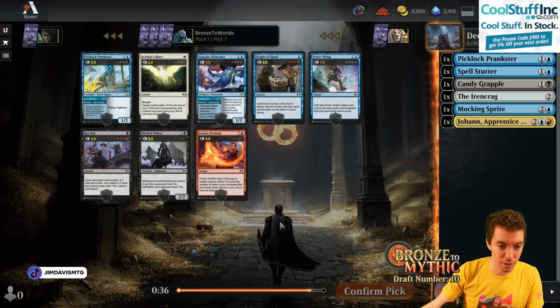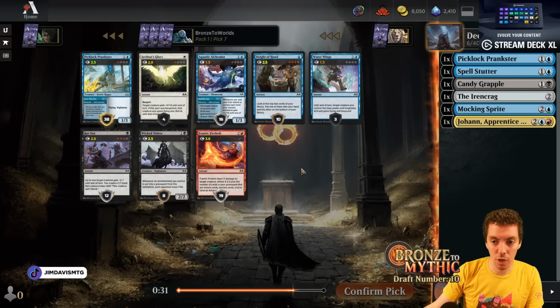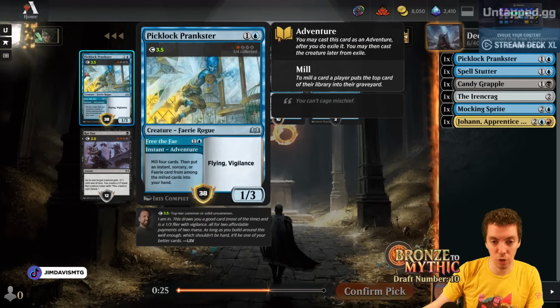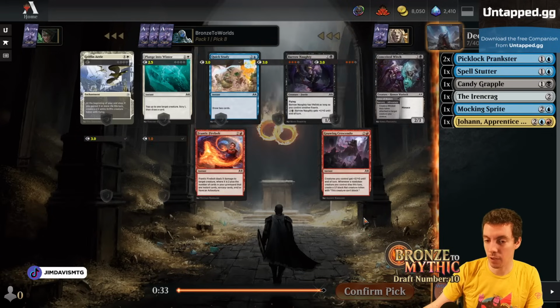Another Picklock Prankster. Oh, wow, okay. Also a Firebolt, which would be great in this deck. And Sleight of Hand. So blue is super open. Prankster is better than Firebolt. I think Prankster's great. I think this card's really, really good. Just a stone 2-for-1. Reasonable body. Big fan of that card.